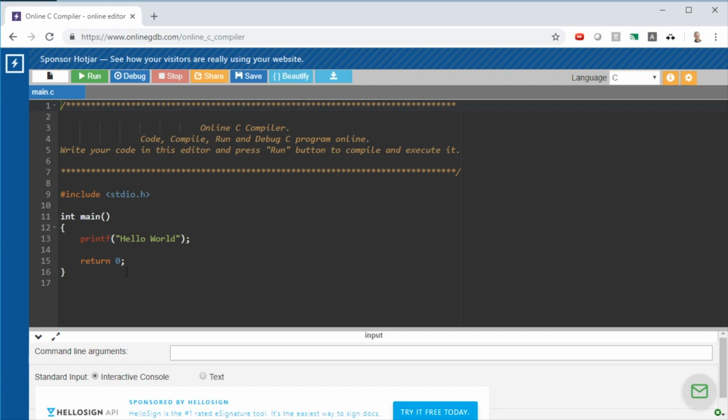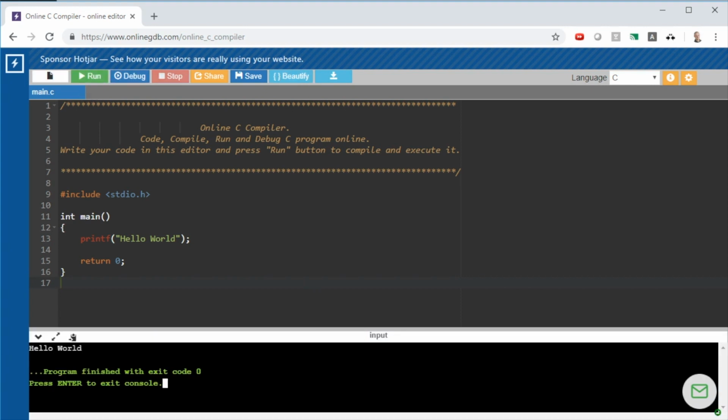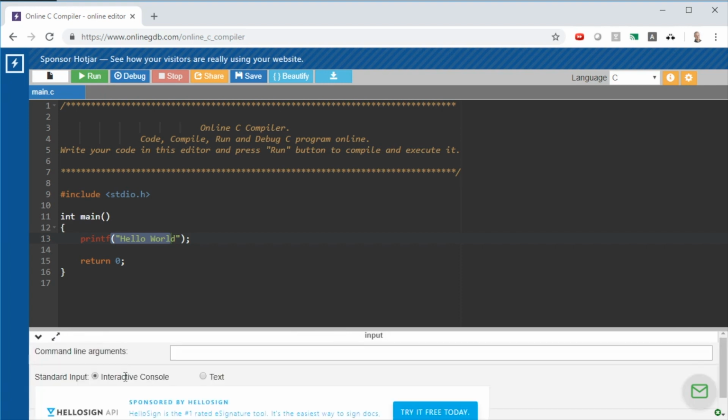So it even starts with a simple C program already typed in. This upper area here, the black area, is known as the program, and it represents a text file with our source code in it. If I click the Run button, notice that it prints out down here, Hello World, which is exactly all this program does. It prints Hello World down onto the screen, and then it says press Enter to exit. Well, we want to do a few more things.